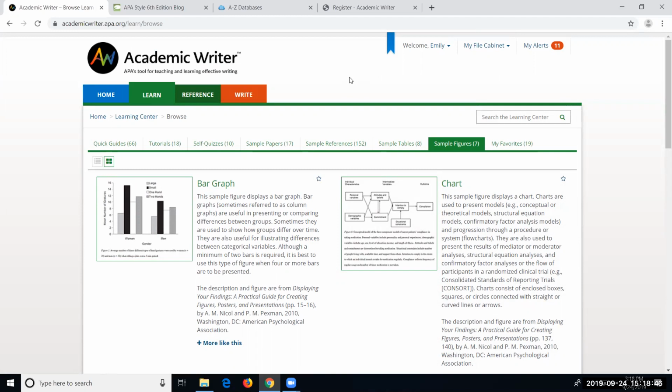Any questions about any of that content? I like to just explore around in there and see what's most applicable to you and the papers that you're writing. But I do find that there's a lot of helpful content for sure. Okay, and then also this search box here, everything's searchable. So if you're looking for a specific type of reference, you can use that search box to find what you're looking for.